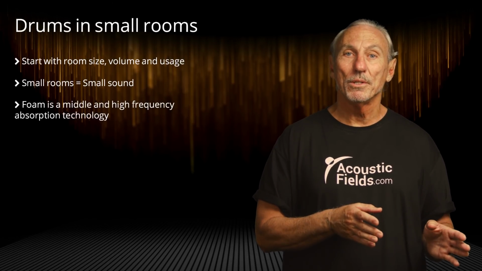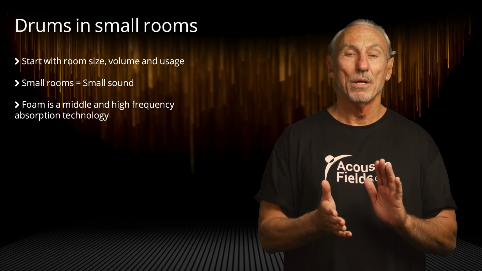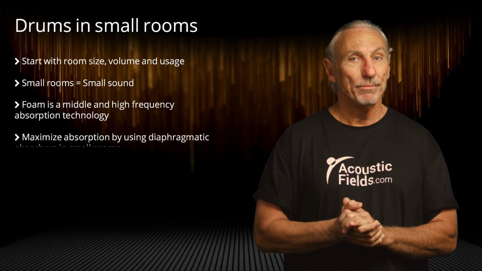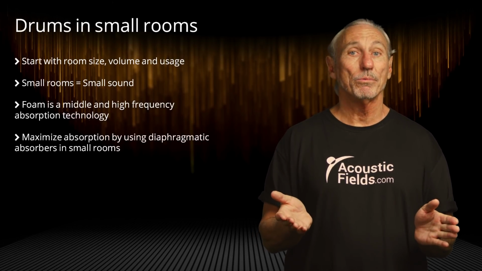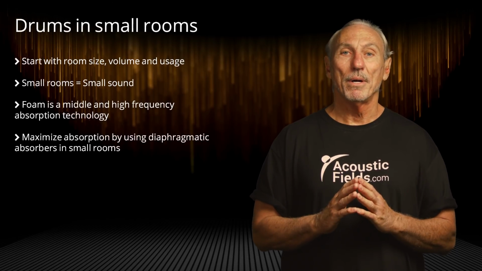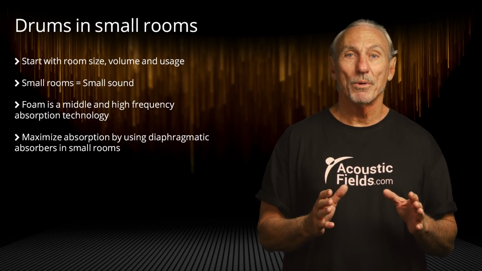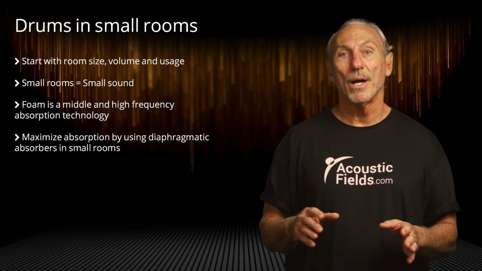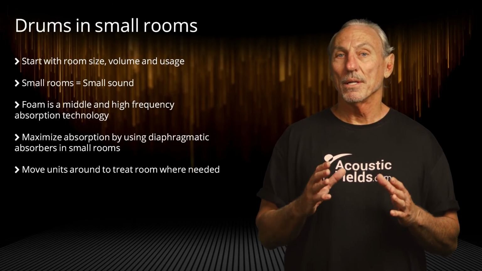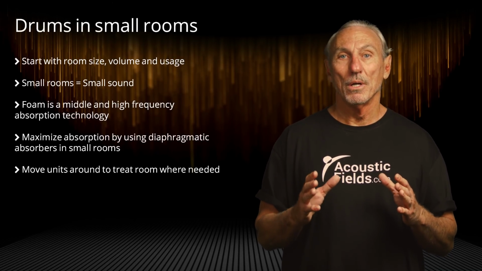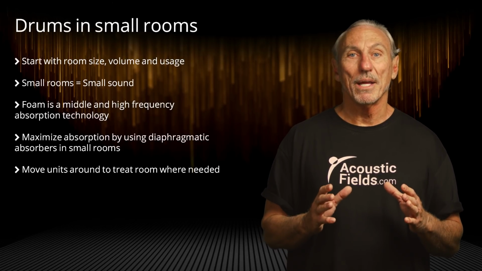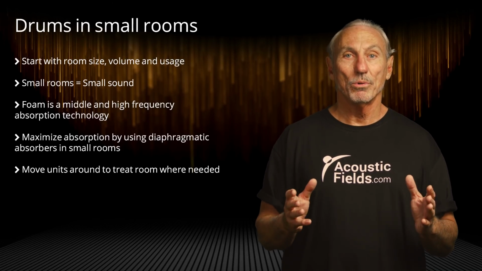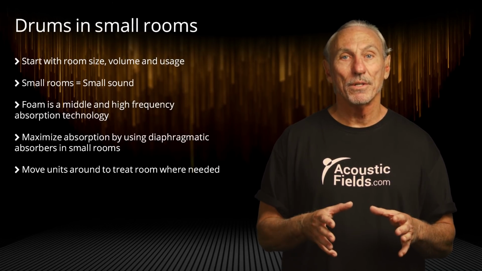Now what could we do in this room to improve the situation? Diaphragmatic absorption. In a small room, we need as much horsepower as we can get. And the thing about some of our units, we put them on casters for you so you can move them around the source. Because you're not going to be able to have enough units in the room to make an impact in the total room sound. So you're going to have to near field monitor.